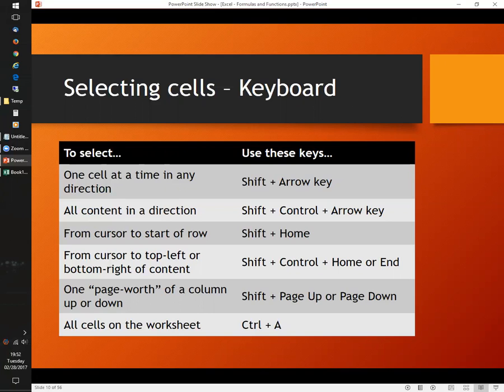Now, don't get me wrong, a mouse is really darn convenient, and there's a lot of things you just can't do without a mouse. But the nice thing is a lot of those keyboard shortcuts are still in the products, and some of them are pretty darn convenient. And especially here in Excel, when it comes to selecting cells, I love some of these tricks.